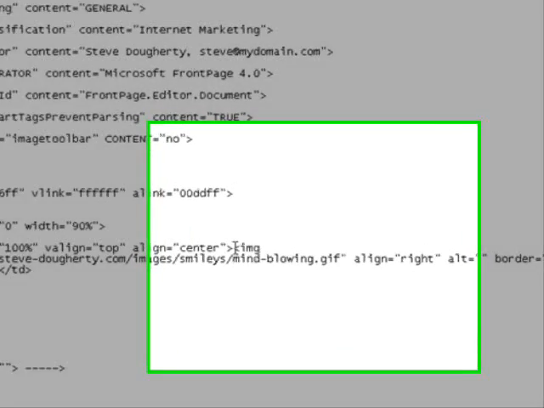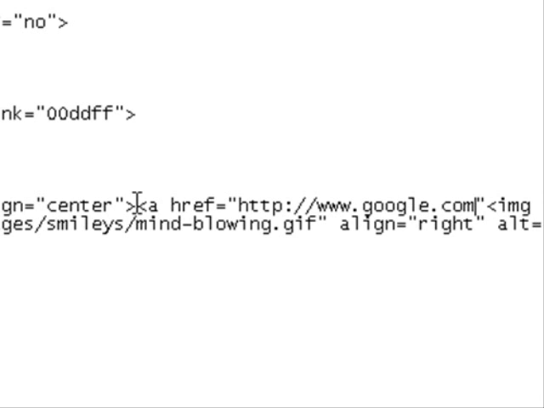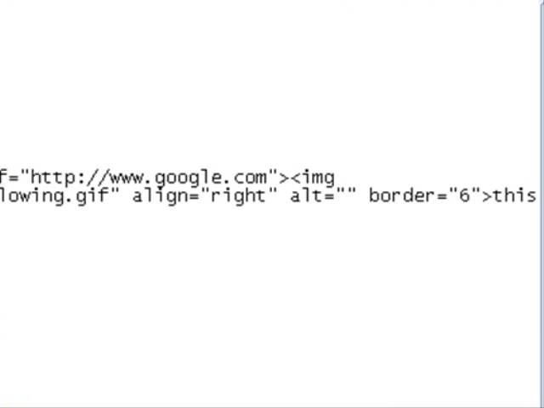For example, on this side of the image attribute, we would put the ahref tag, a space href equals double quotes, and then inside of the double quotes we will put the URL as to where you want it to go once somebody clicks on your image. http://google.com, and then closing.